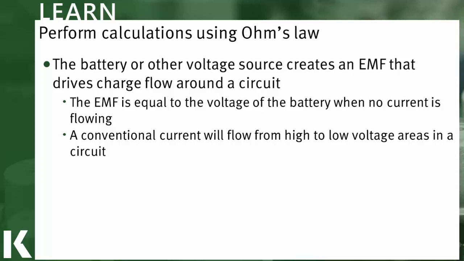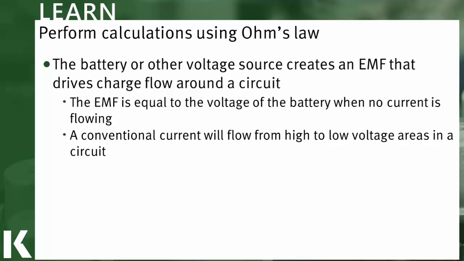And that is how much voltage you would measure if that battery was not connected to anything. As soon as you connect that battery to the circuit, the voltage is going to drop slightly due to the internal resistance of the battery, which we'll talk about in a later lesson. So the key takeaway here is that the EMF is equal to the voltage of the battery when no current is flowing.